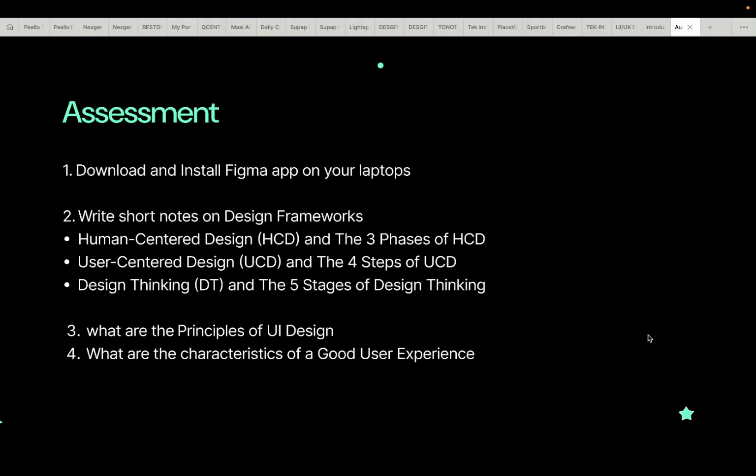Then finally, this is an assessment that is very important for everyone to do. So that will be all for this particular class. So the assessment you have to download. In our next class, we will start with Figma. Everyone needs to have Figma on their system, and I've sent the process of downloading and also setting it up to you all on the channel. So I've communicated that. So follow it. So it's part of your assessment. If you are able to download this, there's a mark for it. Then there are marks attached to other questions here also. So you don't just do them, you also study all these things.